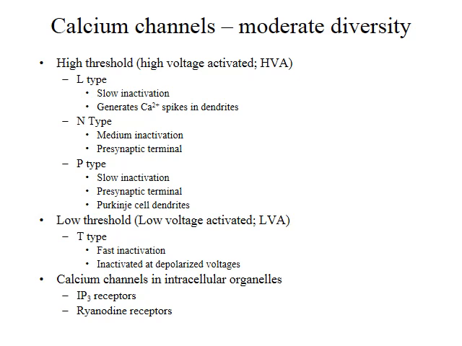However, there are other calcium channels that are found on the membranes of intracellular organelles in neurons and in other cells. Among these are the IP3 receptors, which are found on the endoplasmic reticulum of neurons and glial cells and are responsible for releasing calcium into the cytoplasm from the intracellular stores in the endoplasmic reticulum. Another important calcium channel is the ryanodine receptor, which is expressed on the sarcoplasmic reticulum in striated muscle cells.